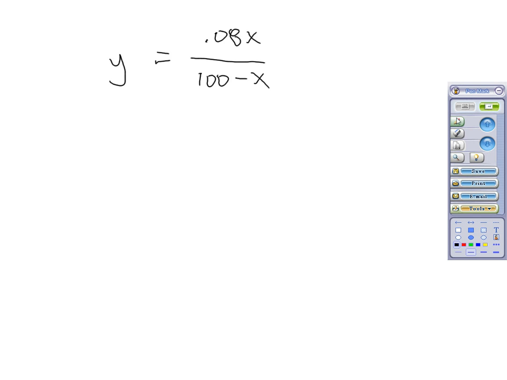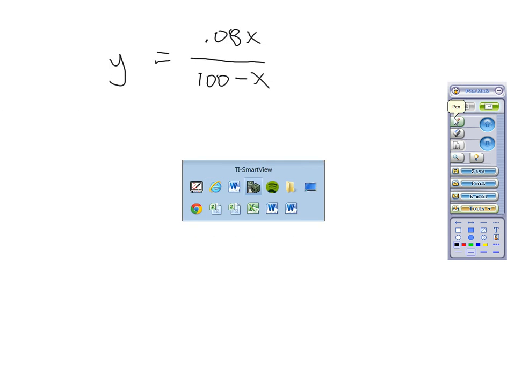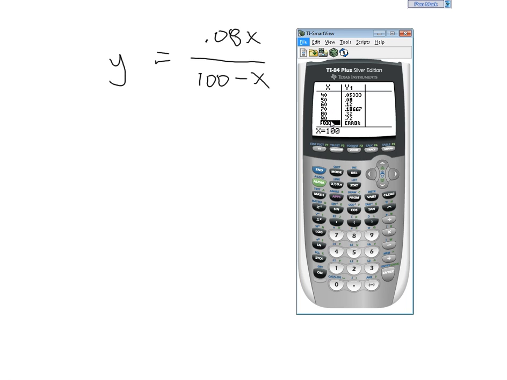So in this function, we notice what's happening as we get closer to 100%. Now let's set our table to start at 90 and go up by increments of 1. We notice there's this huge explosion of cost as we get into the 90s. And look at that. By just going from 95 to 96%, the cost is jumping by $0.4 billion. And as you get closer, you see those costs are now in the big billions of dollars, and then at 100 we have this error.